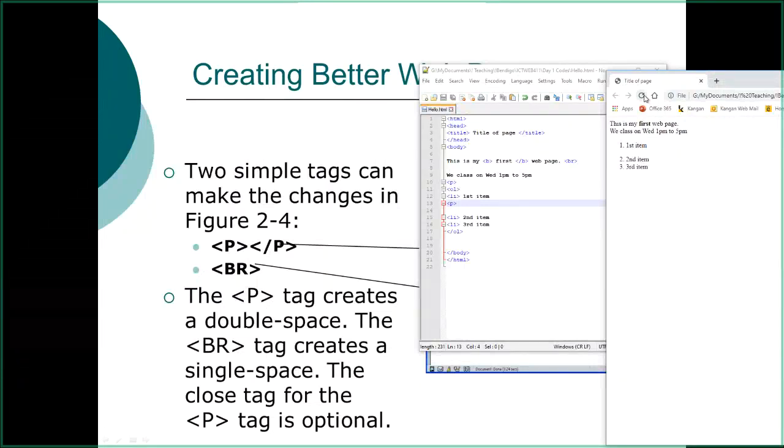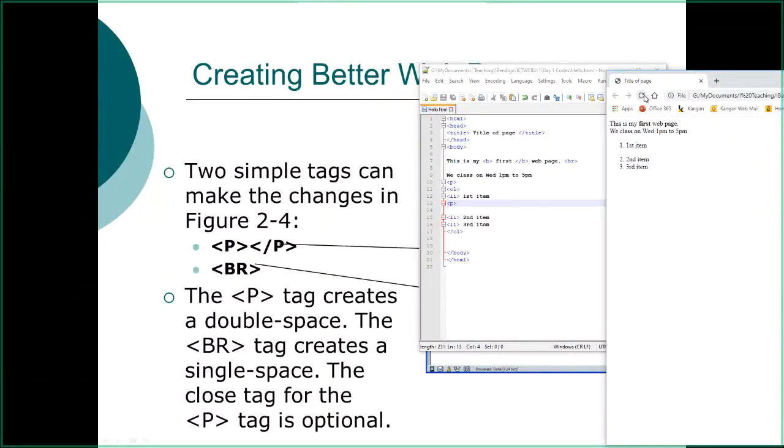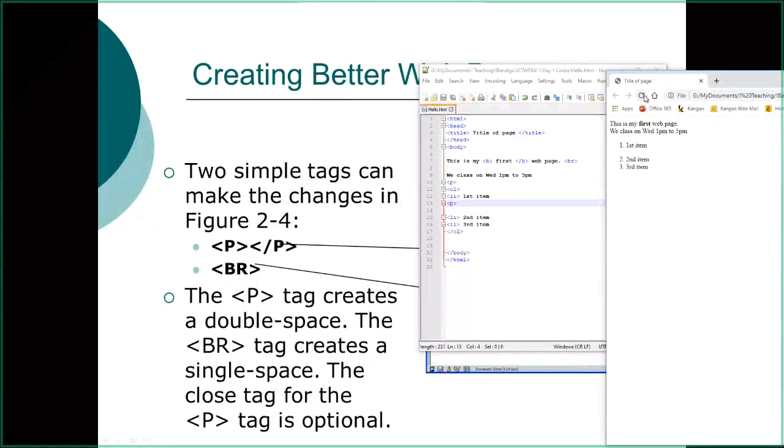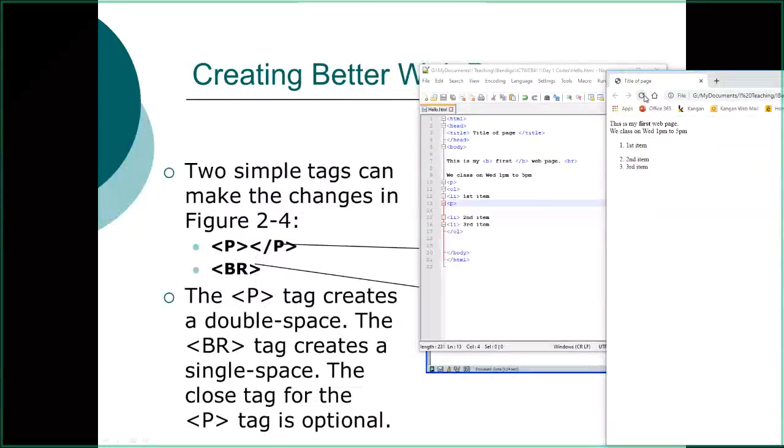Okay, so it's not exactly the same. Aren't you supposed to just close a straight one? P is one of the special characters that you don't actually have to close off. Oh, that's right, it says it at the bottom. Yeah, it's one of the few tags you don't actually have to close. Same with the BR.